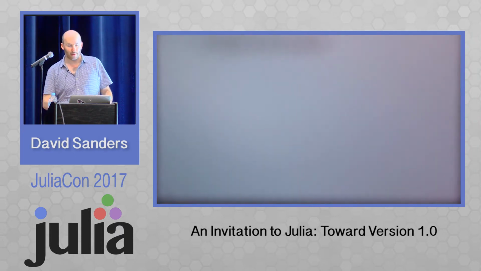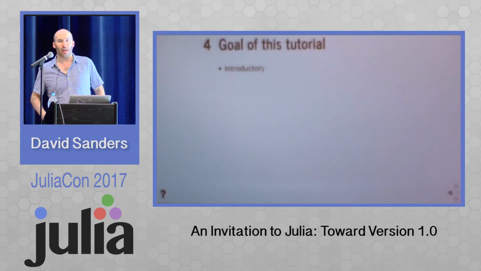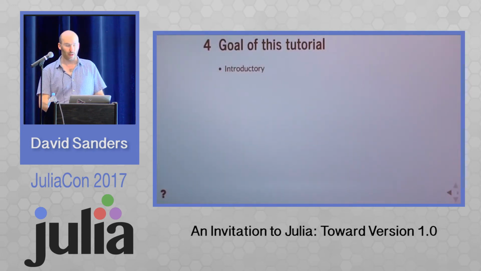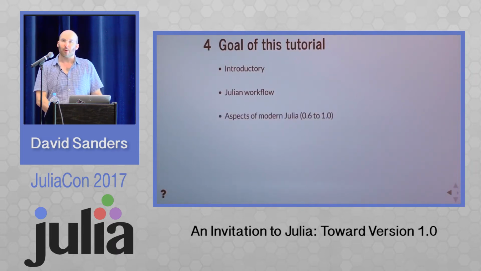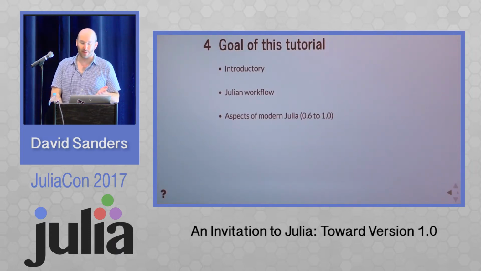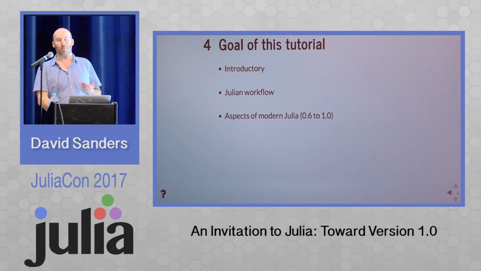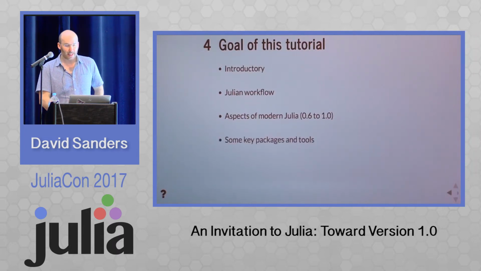So what is this tutorial about? It is an introduction, but at the same time it has some more advanced things in it. I'll try and emphasize how I personally go about using Julia, what kind of workflow we might use. There'll be some aspects of today's Julia 0.6, so a lot of the things that I'll talk about won't work in 0.5 because they're new in 0.6, which is part of the point of the tutorial.